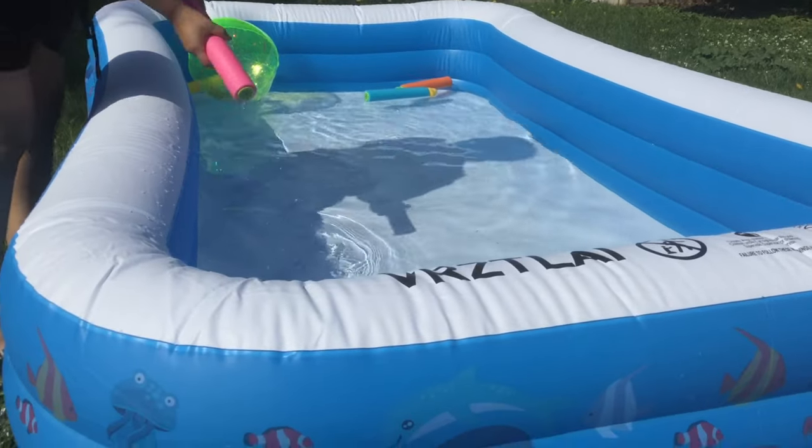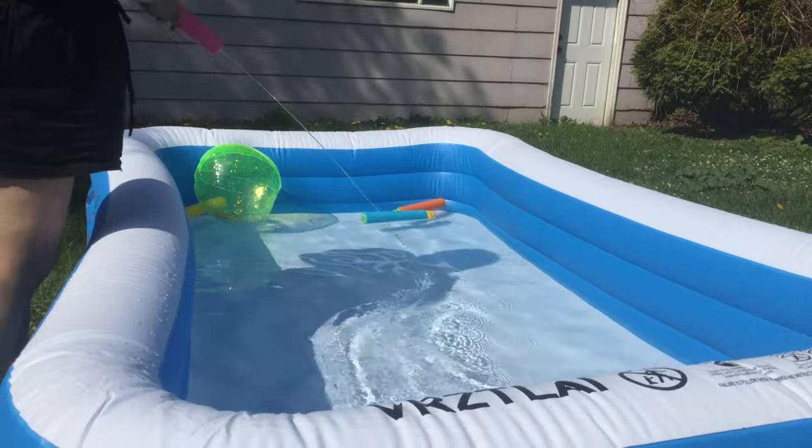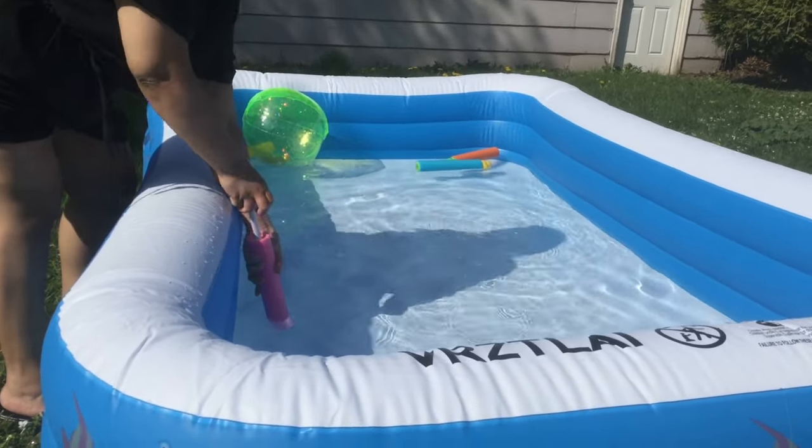Here's a quick test outside. I aimed at a couple things off camera and they aim really well, so I cannot wait to use these.